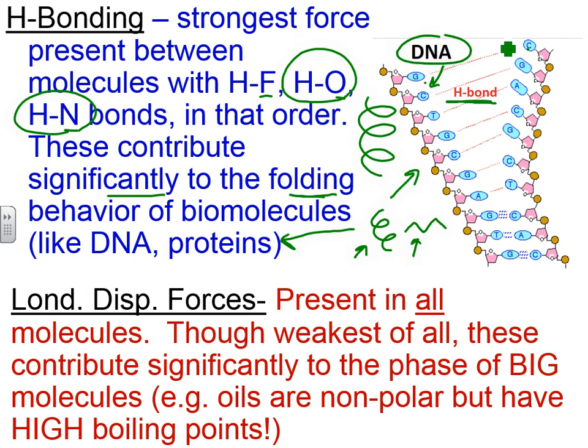London dispersion forces, here is a tip about them. They are present, remember we said, in all molecules, because as long as you have electron clouds, you have dispersion forces. And even though they're the weakest of all, they could get quite strong if the molecule gets quite big. So here it says they contribute significantly to the phases of large molecules, big meaning big electron clouds, which means high molar mass. And this is especially true of oils.